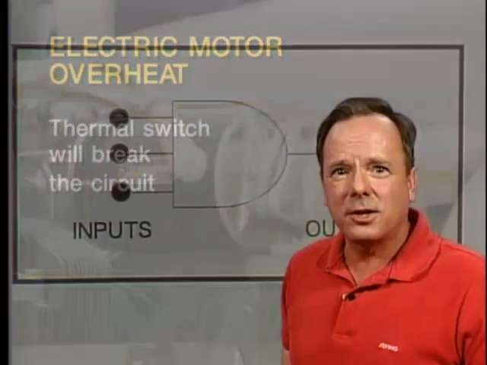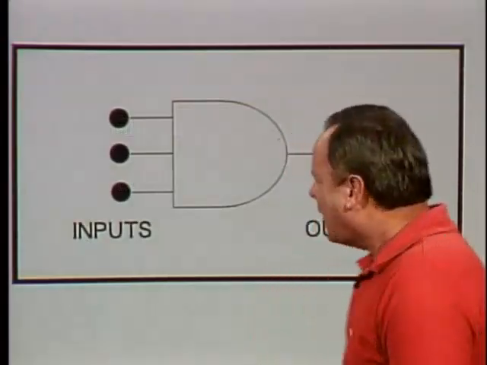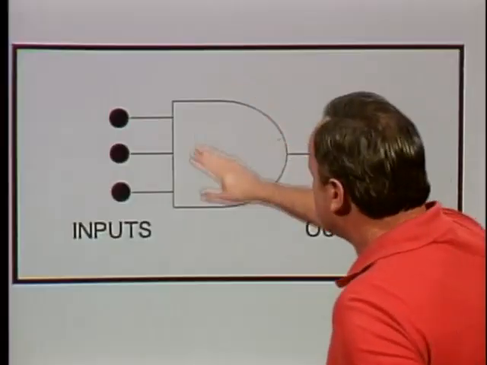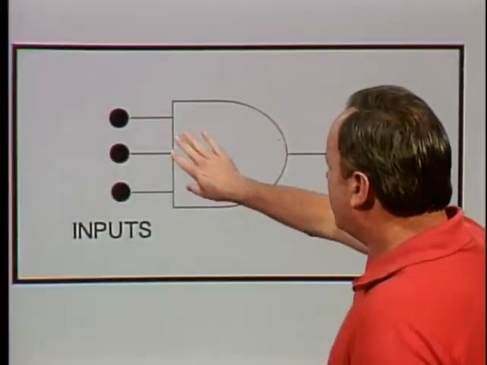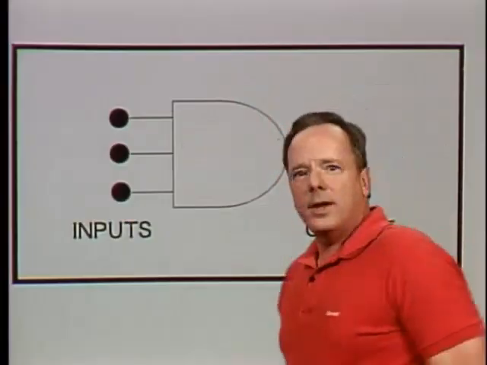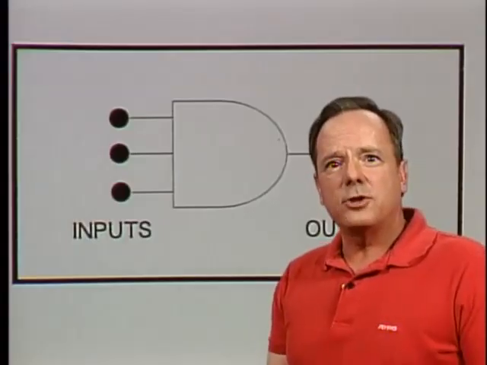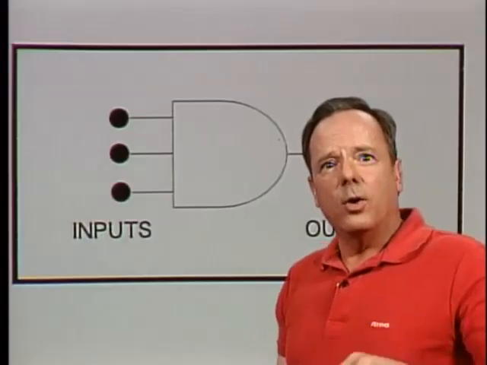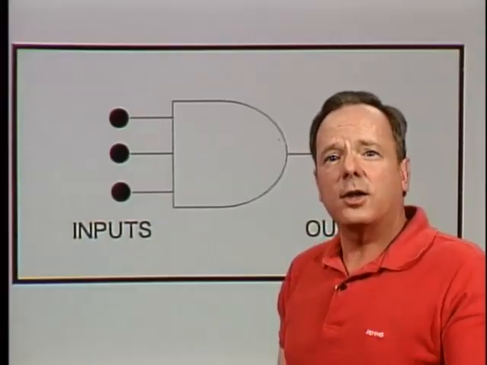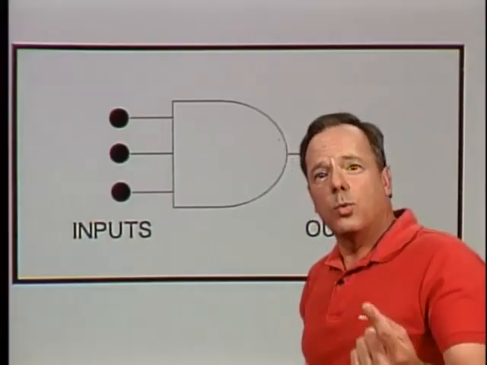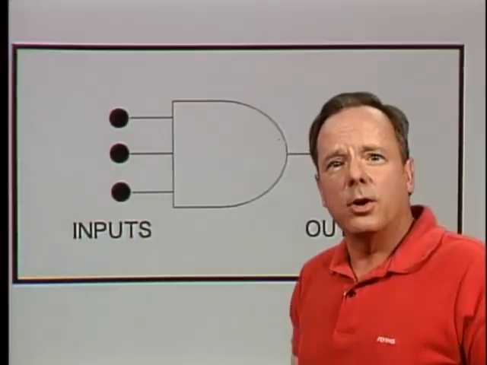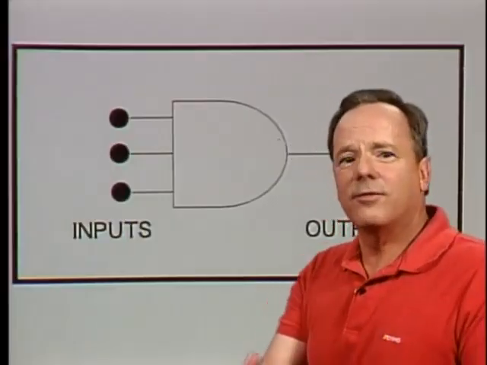Now that's logical, and speaking of logical, let's talk about a new subject, and that is called logic gates. Logic gates are circuits that you can use to pass on information, and they're based on the idea of binary mathematics. Binary mathematics means you can have either 1 or a 0. Something has either got a charge on it or no charge on it. If it has a charge on it, it's a 1. If there's no charge on it, it's a 0. And you can use that system to pass on information.